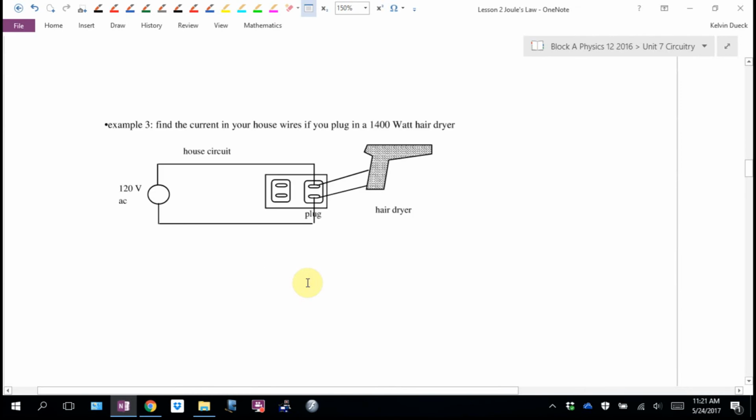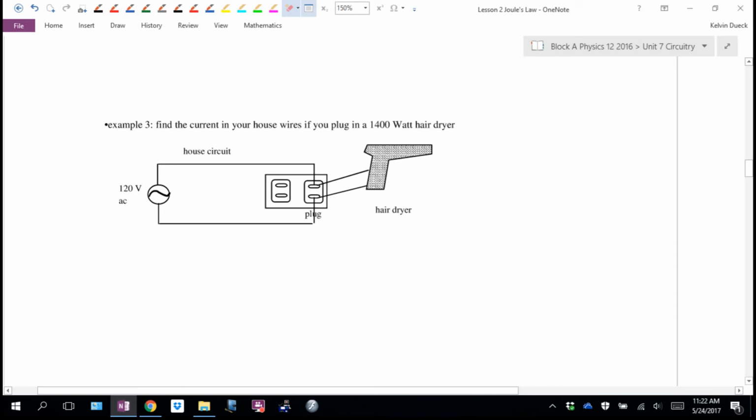So let's apply this to a circuit. We're going to apply this to a household circuit. This is an AC circuit. The symbol for a direct voltage source, don't write this down, I told you was a short line and a long line. The symbol for an alternating voltage source is a circle with a little sine wave through it like that. So here's the symbol for alternating current. But the physics that I've taught you will still work.